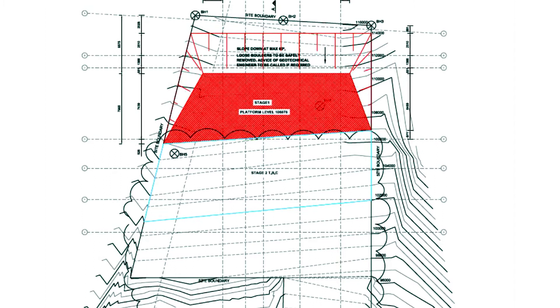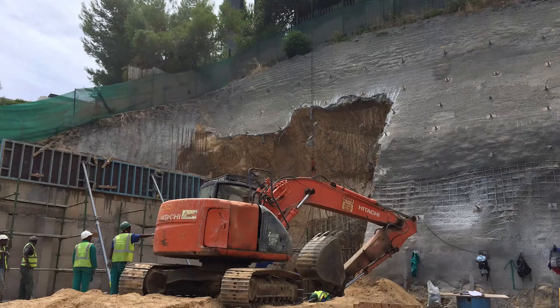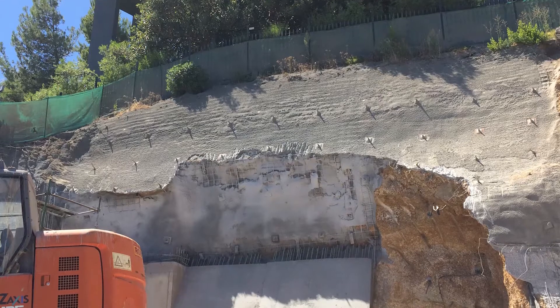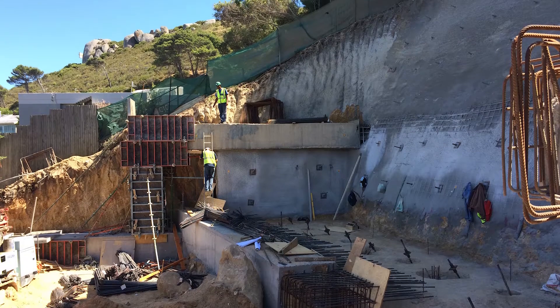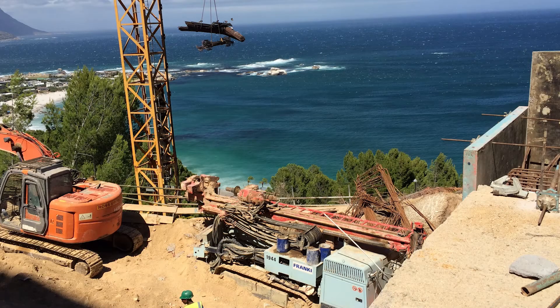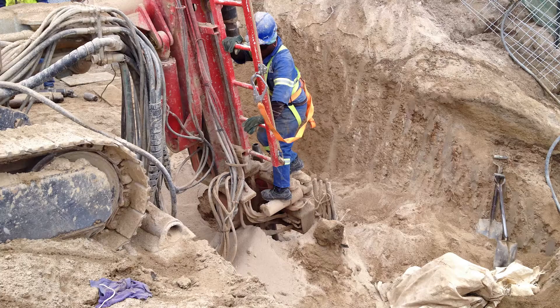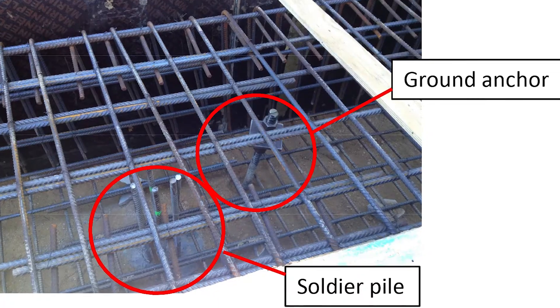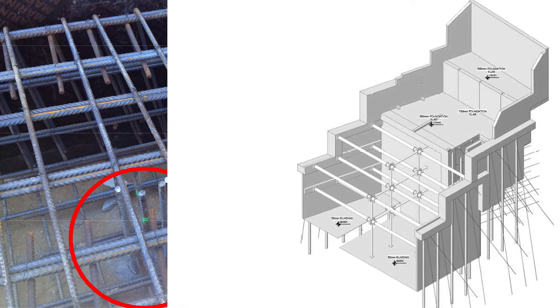First, a working platform was created at the second terrace level, where a 13-meter-high slope was excavated at 60 degrees and then temporarily stabilized using soil anchors, covered with mesh and sprayed with garnite. Then, drilling rigs were lifted onto the platform, 14 meters above road level, to insert the 300-millimeter diameter rotary percussion soldier piles and tensioned ground anchors at 10 degrees to the vertical, to provide stability for the temporary side walls of the system.